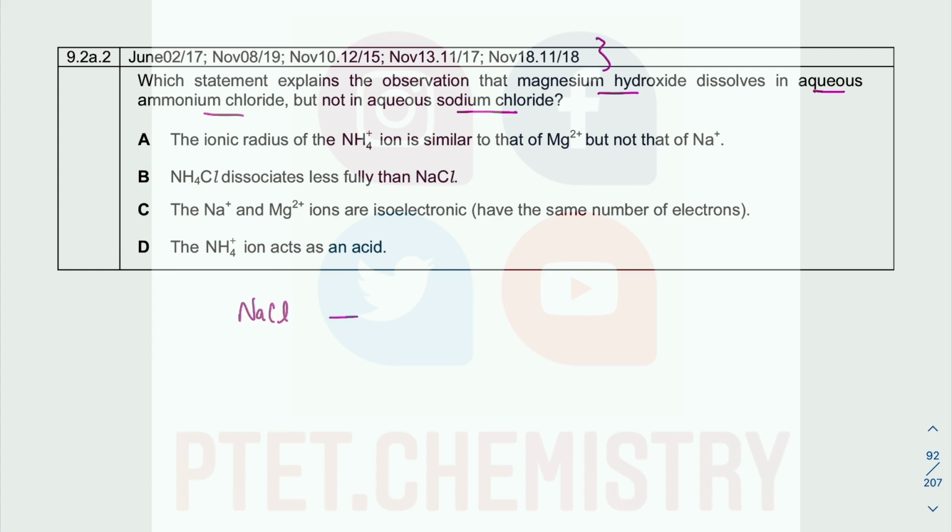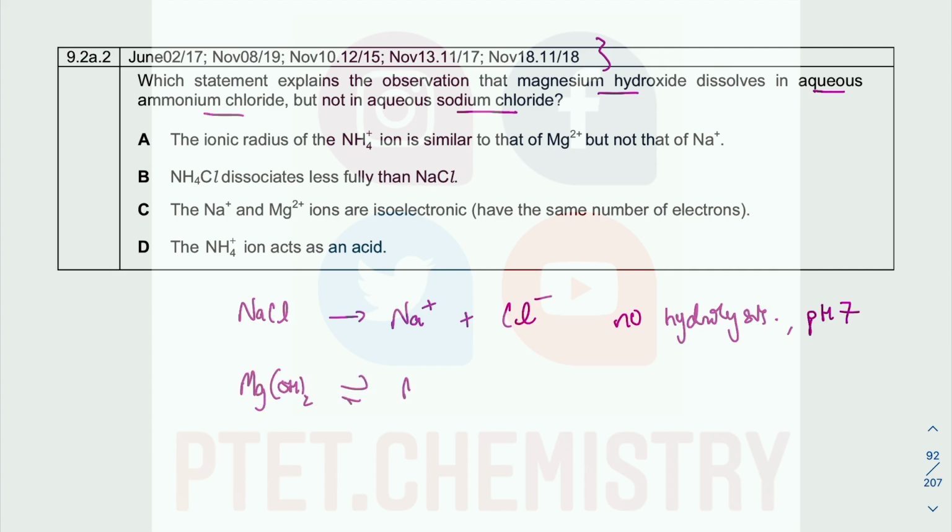Sodium chloride just dissolves in water to give you Na+ and Cl-. We get no hydrolysis of the NaCl in solution. That's why it stays at pH 7. In the case of MgCl2, you get partial hydrolysis. You get pH 6.5 for the magnesium chloride. Obviously from aluminium chloride onwards to silicon chloride to phosphorus chloride, all you get is hydrolysis and you get an acidic solution.